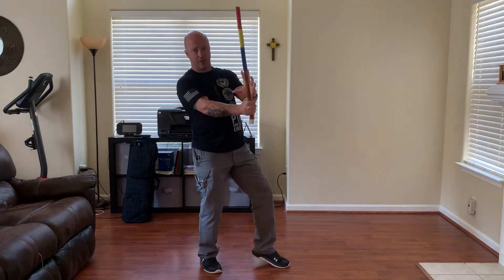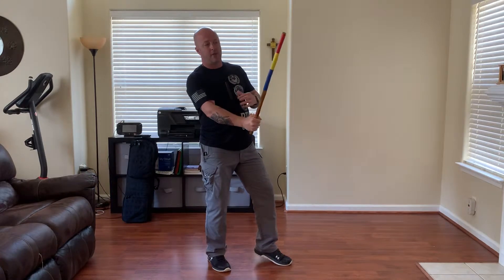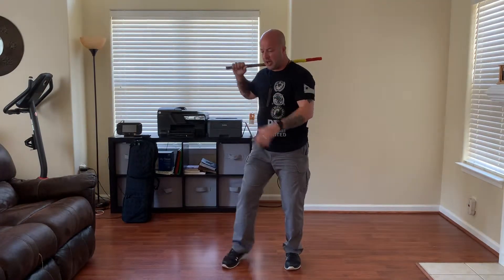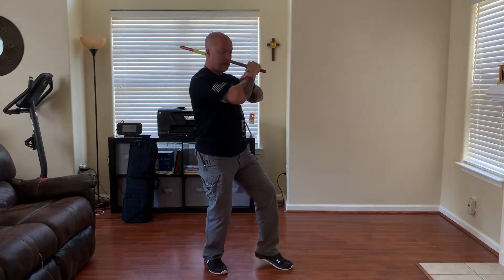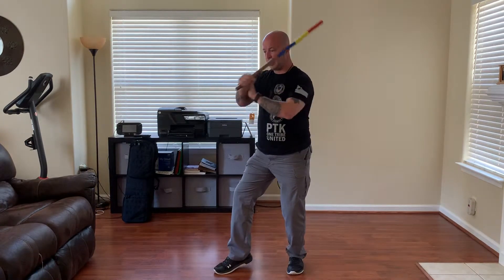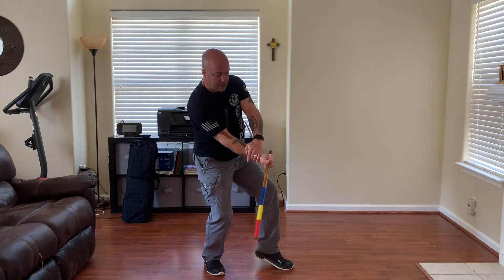So the first concept is called the broken concept. As I move and angle my body with sidestepping, I create the bisecting line or angle of entry with my stick, which also matches theirs. First step is angle the body and the weapon. Second, I want to meet the force with force. If I'm too static or too relaxed or too soft in my approach, then that stick can bounce back and hit me or pass through and still hit me. Meeting a force creates deflection — it changes the trajectory of their weapon. So as I move: supporting hand, angle of the body and the weapon, and I meet force with force.